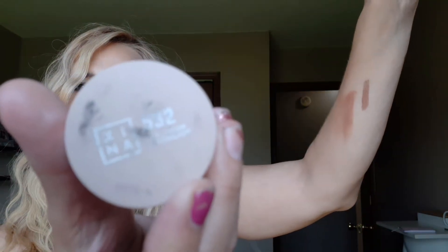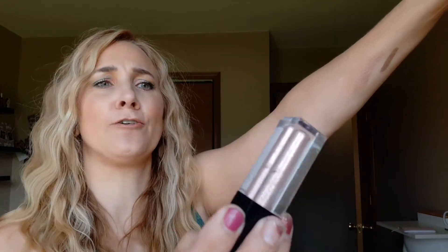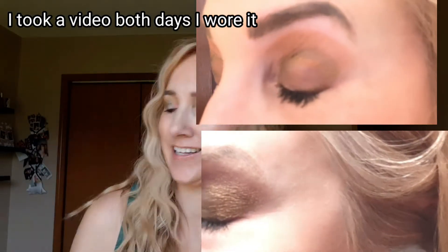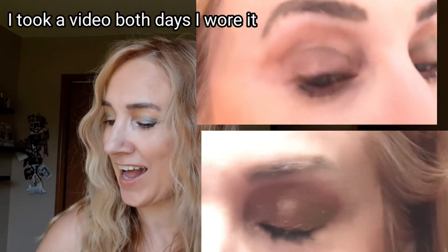The next product is this cream eyeshadow from the brand Lid Sturdy. I've used it quite a lot — at first I just threw it in my travel bag, but now I've taken it out and used it even when I'm not traveling, for something really quick. I can do a swipe and blend it in with my finger, get it intense and then sheer it out going up. That shiny spot is from a cream eyeshadow from Studio Makeup, and I actually really like it too. So even though I usually say I don't like cream or liquid eyeshadows, I now have three that I'm a fan of.